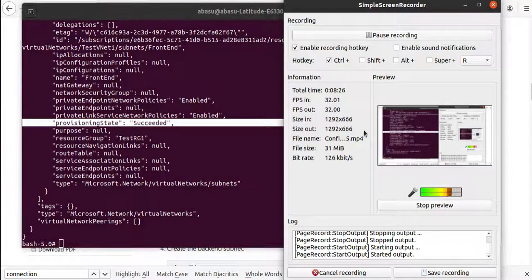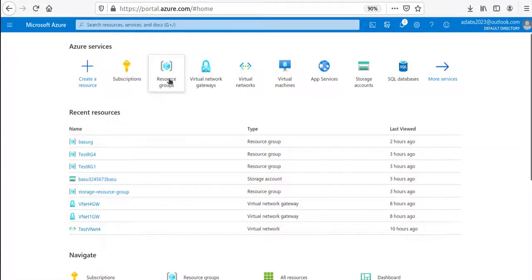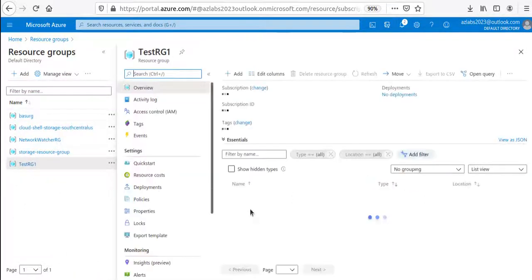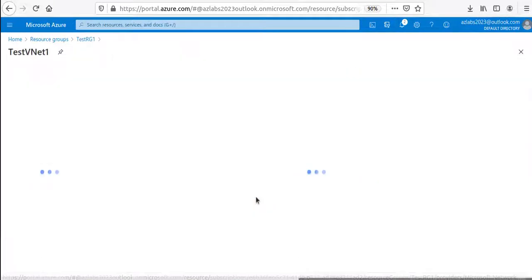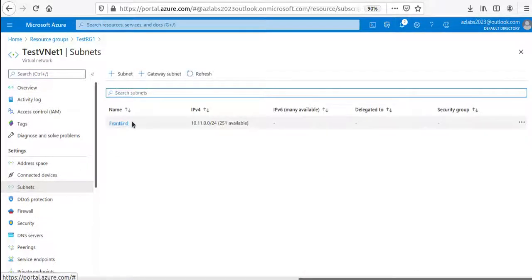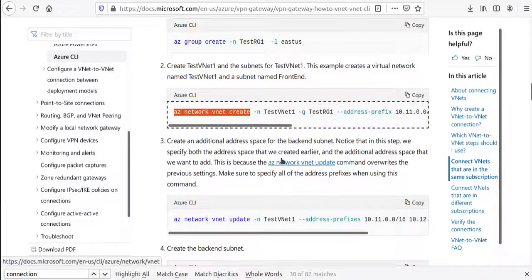So at this time, what we want to do, we can go back to our Azure portal, and let's look at the resource group and see what we have done so far. This is the resource group that we have created, and in this resource group, if you refresh a couple times, here is the test VNet 1 that got created. If we go to our subnets, I would think there is only one, as I said, and this is the address space that we created using the command that we just ran. Okay, so I want you guys to understand the command and kind of follow what is going on. So let's come back over here.